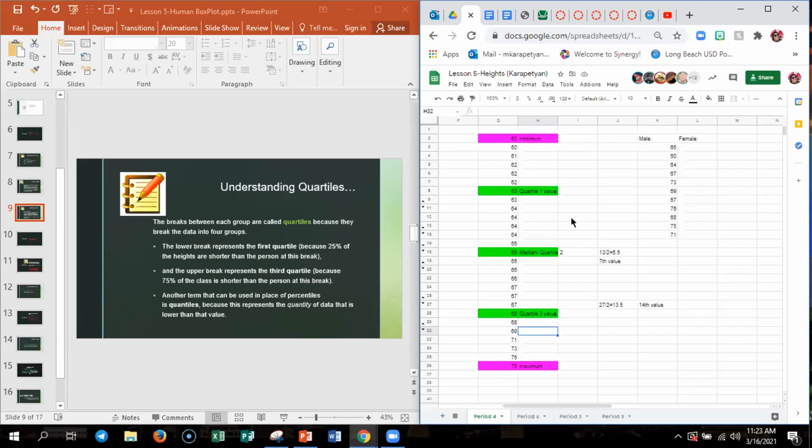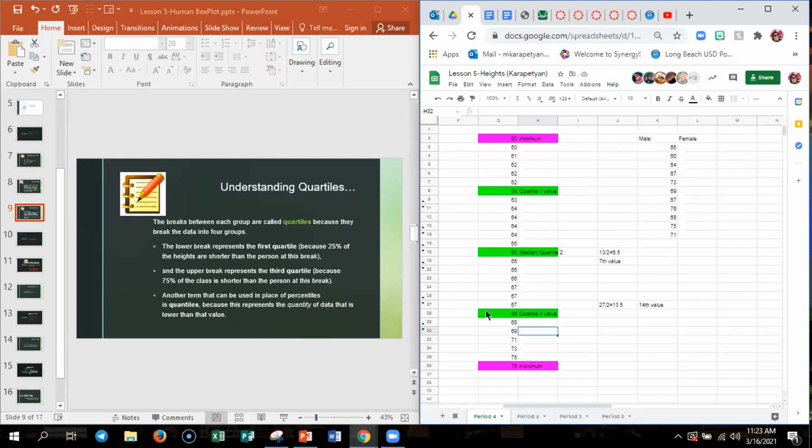So if the value of quartile 1 is 63 inches, we're saying 25% of our data is shorter than 63 inches. And then quartile 2, our median, marks the halfway part. That marks 50%. So when we say our median is 65 inches, we're saying 50% of our data is shorter than 65 inches. How did we get 50%? We took this first 25% plus another 25%, because that covers 50% at the halfway mark.